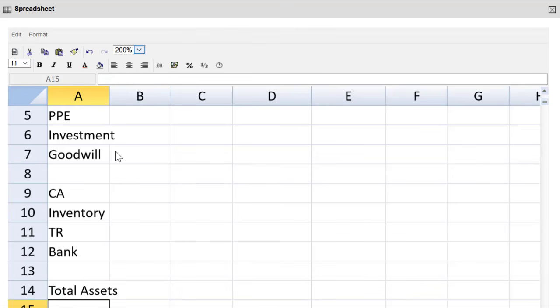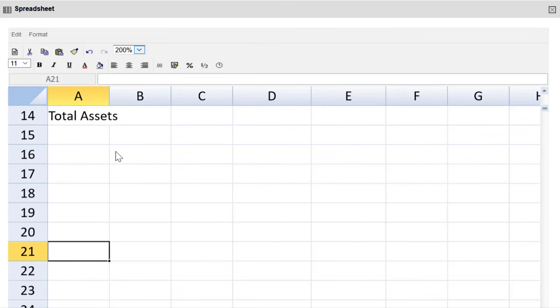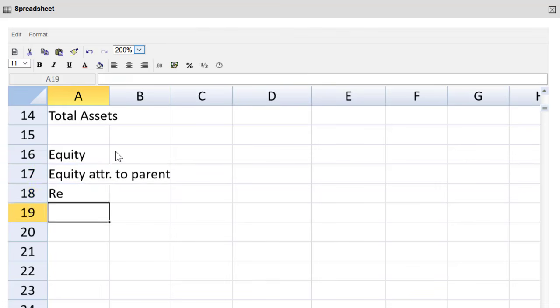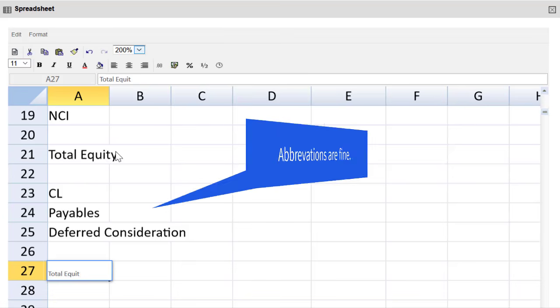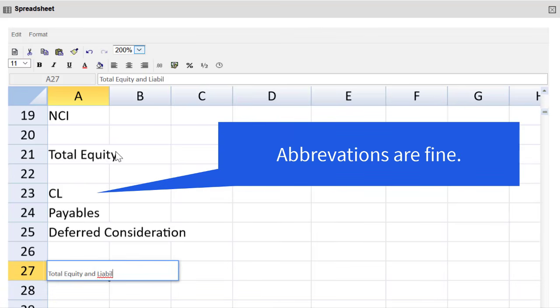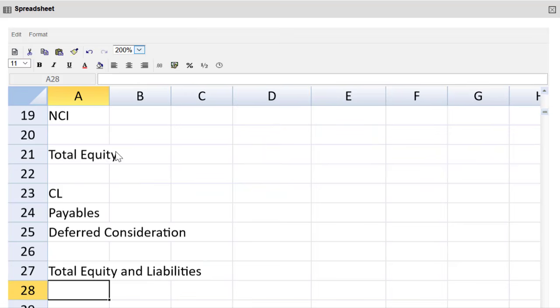Okay, moving along. Now we need to build up the equity section of our statement of financial position. Okay. So we have the equity attributable to the parent. Total equity and liabilities.